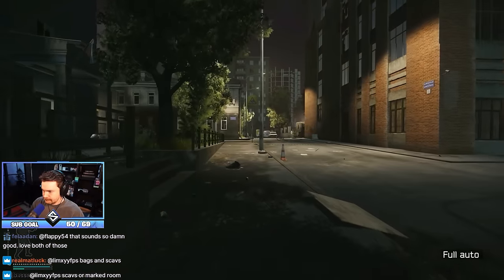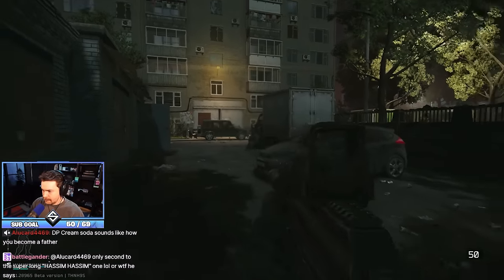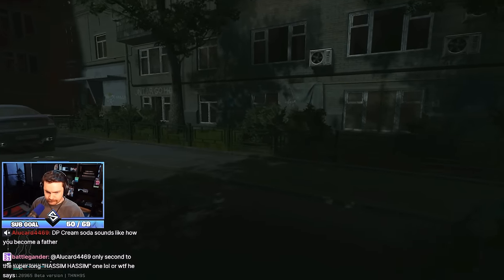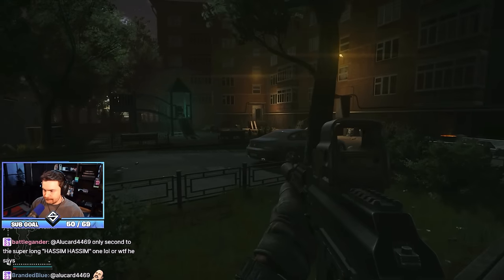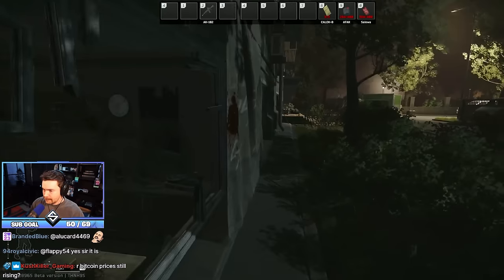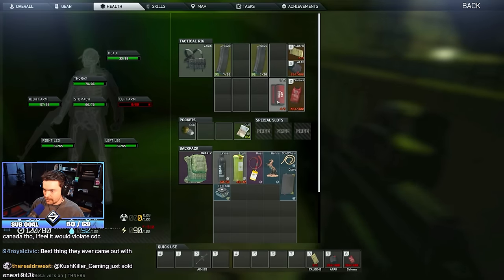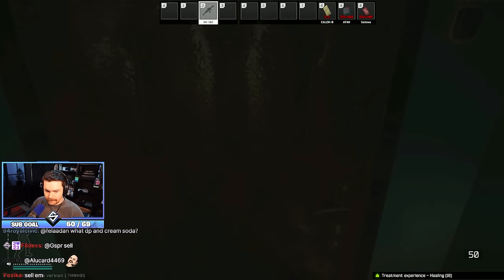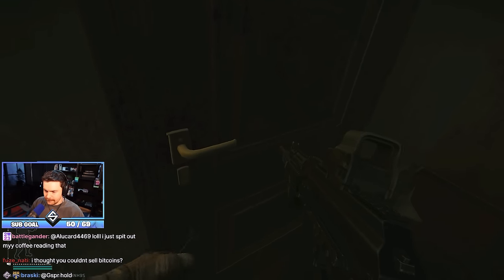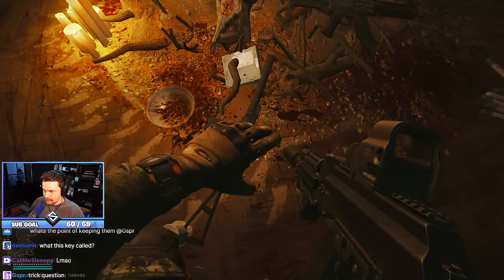Boy, blend it in. Holy scav spawns. All right. Damn scav. First marked room. I'm gonna put my arm on first. Here we go. First march room. Whoa, boom. Damn. Underwhelming.